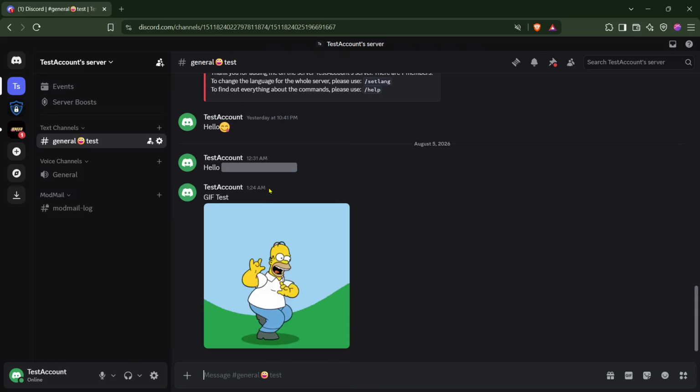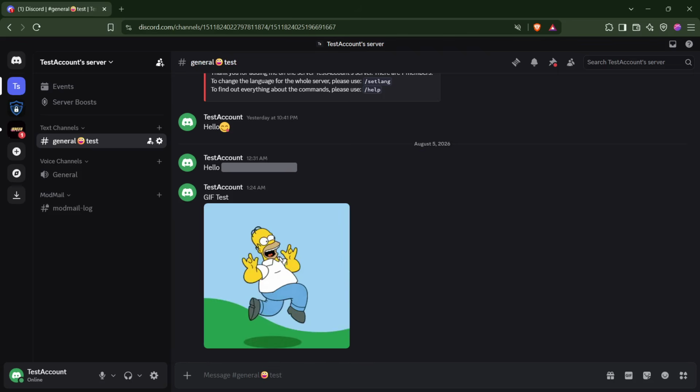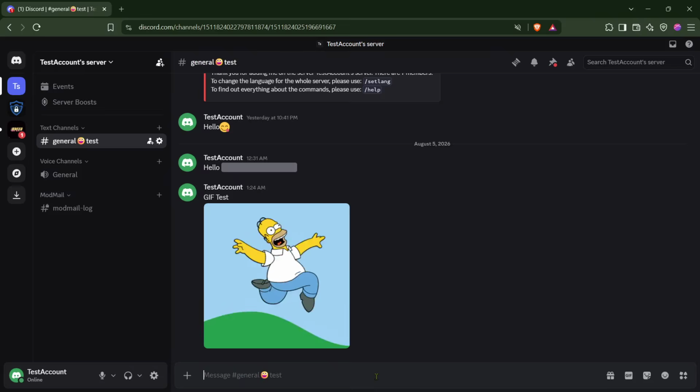If your GIF doesn't upload, check the file size. Discord has a file limit of 8 megabytes for free accounts and 500 megabytes for Nitro users, so larger GIFs will need compressing first. You can caption a GIF using a tool like EasyGIF or Caption before uploading, or just type your caption as regular text in the same message.